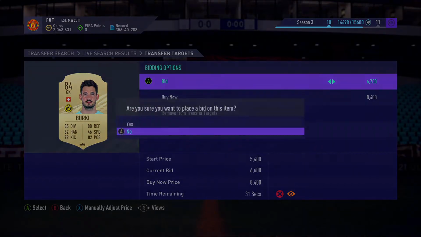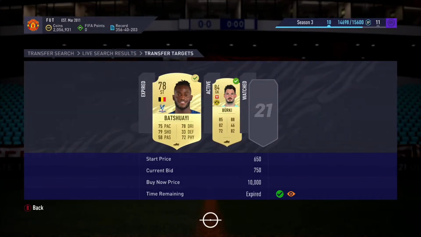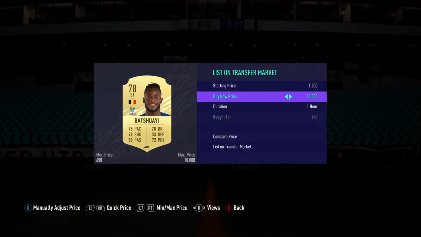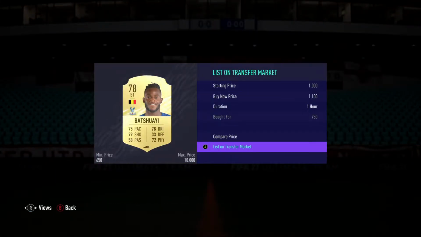Berkey for 6.6. I'm going to go 6.7, just because Berkey might be a little bit more, just because he's an 84. And he's requiring some SBCs. Now, he might not be. I haven't actually gone and looked at him specifically.